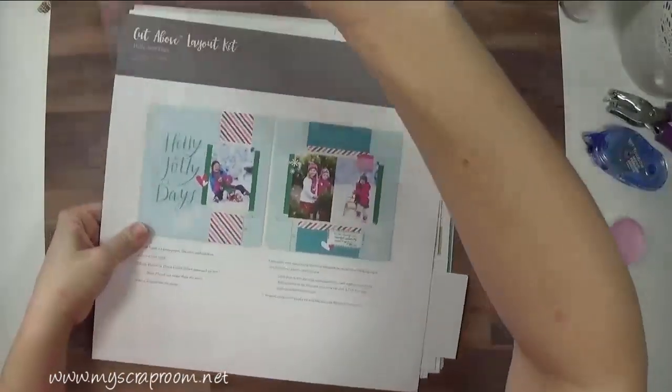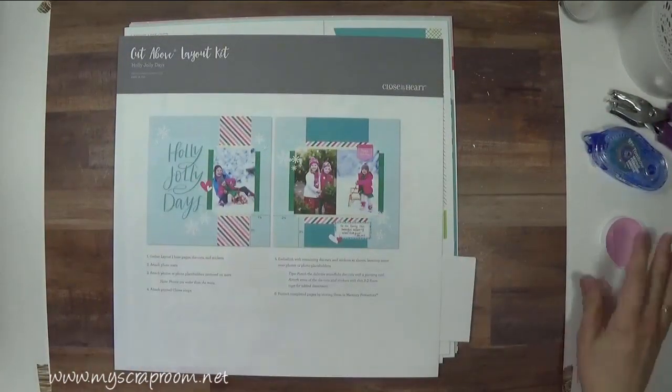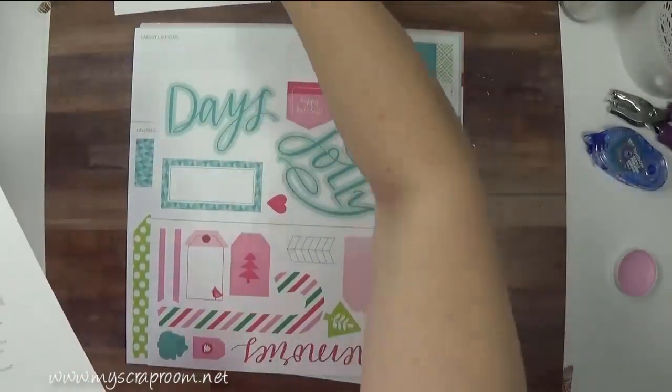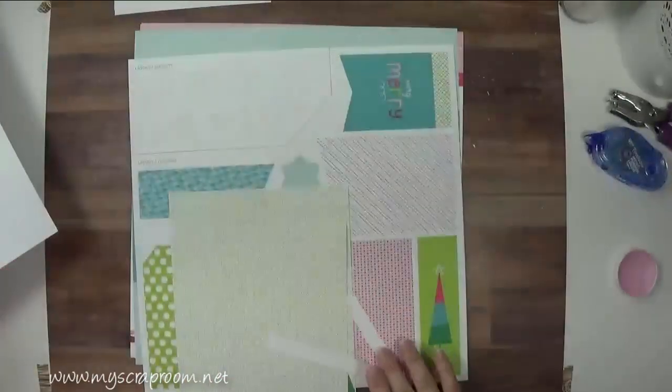I'm going to take out the page protectors because I don't need them at the moment. Don't need them in my workspace. Take out the photo cards. And the very first thing, oh, these, we got a lot of moving parts.